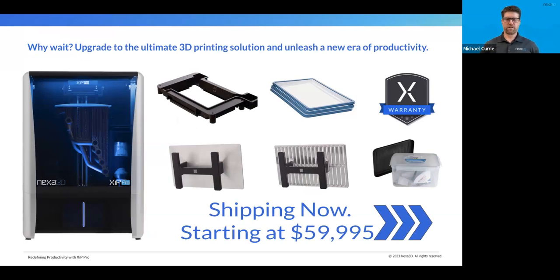I want to make sure we go quick enough to have time at the end for questions. And the product is shipping now. It comes with all those components you see in the picture. And in fact, we even shipped our first printer before we even announced our printer. So the XiP Pro is in stock and ready to be shipped immediately.